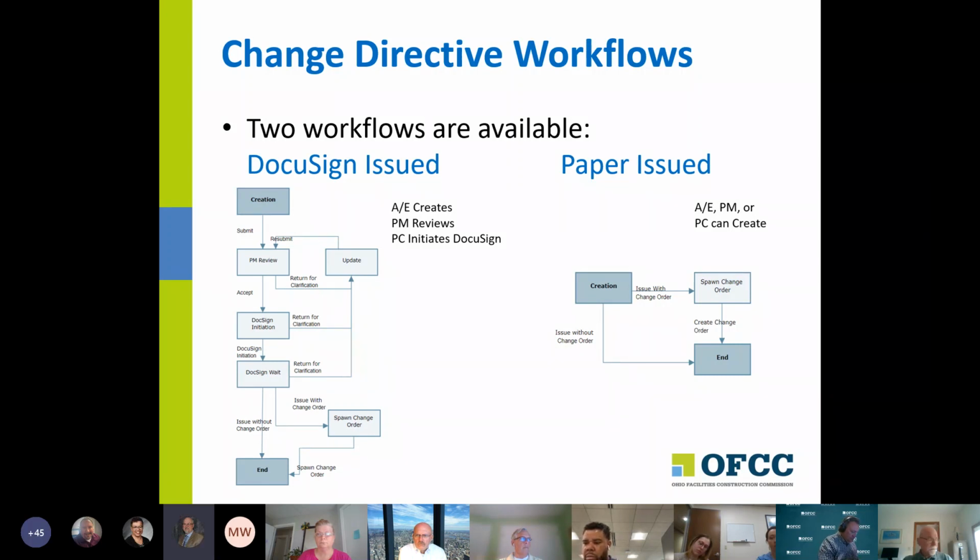Yes. So the way it works is we are directing the contractor to effect a change. There is a place on the form for their concurrence, but their concurrence is not necessary for us to issue a change directive. In fact, they may not agree with the price, and you can use a change directive in the case where you don't have agreement on what the price for the change is. In that case, if you include the contractor in the initial DocuSign step, it could be waiting for them to sign it and it never makes it through the DocuSign workflow.